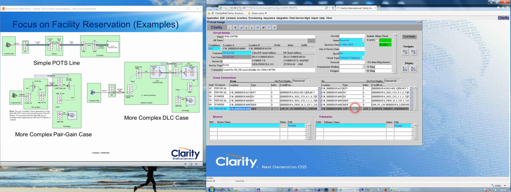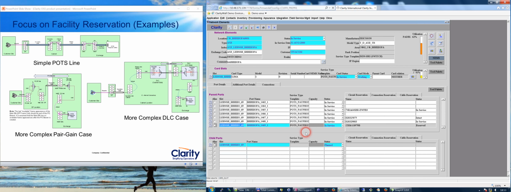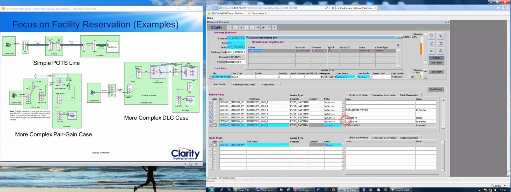The same thing we will do for the exchange part. So now we will do the same thing for the exchange. We will double click on the location and we will try to open the network element form. We can see that once the network element form is open, this port is used by our circuit, and once we double click on the status field, we can see more details about it.